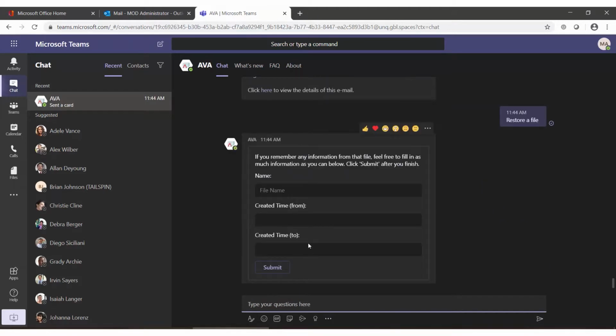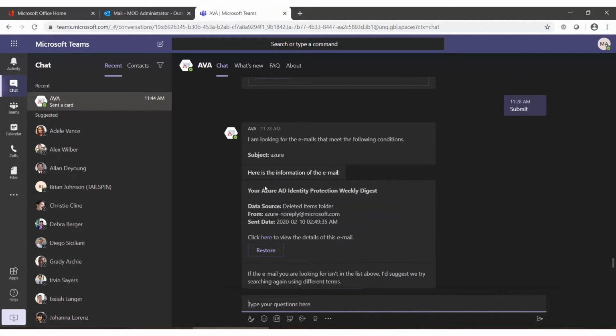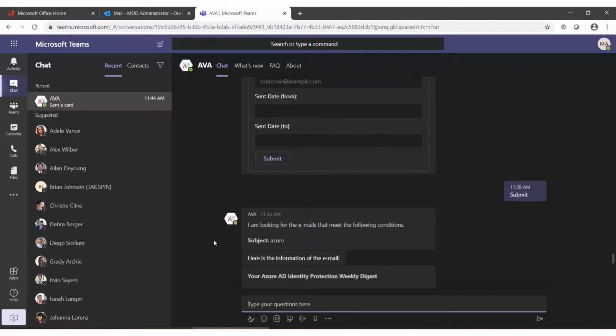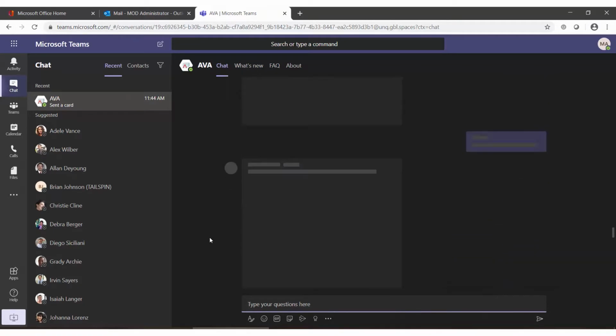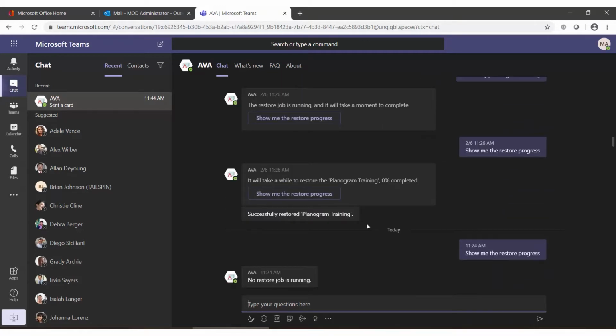Once you initiate the conversation, AVA will prompt you to provide some information about what it is that you want to restore. So you can see here I've already run a few of these, including up at the top, restoring email, as well as restoring some files. This puts tremendous power in the hands of your business users so that if they've moved something to trash, or if something is actually gone and it needs to be pulled out of the backup data, if they know a little bit about it, they can actually search for and initiate the restore themselves.